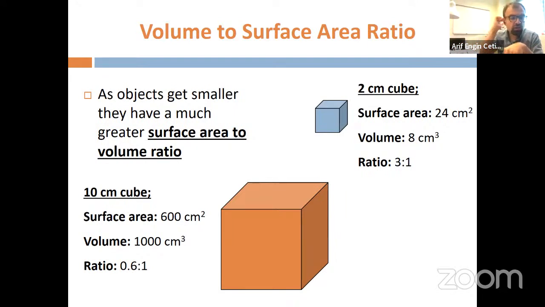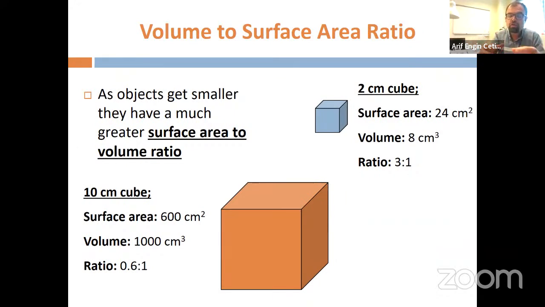So that's why we really want to use nano materials in different applications. If you sum up many small particles, you will create larger surface area.